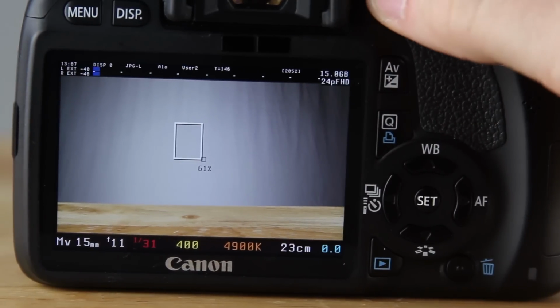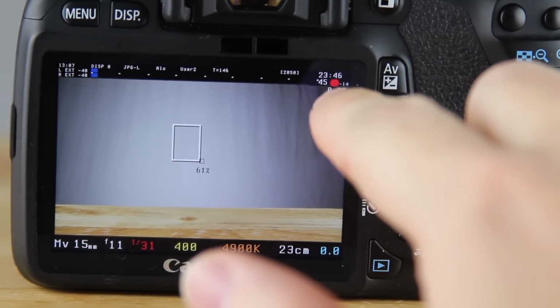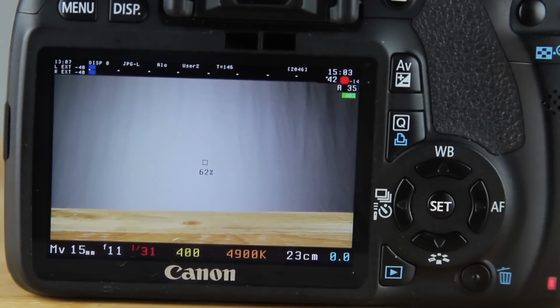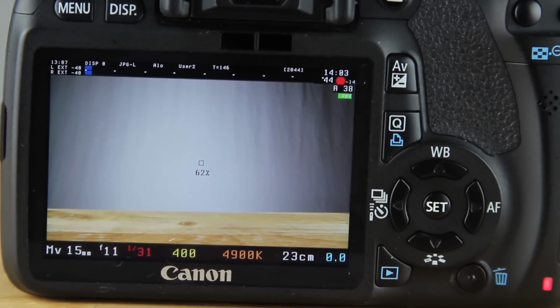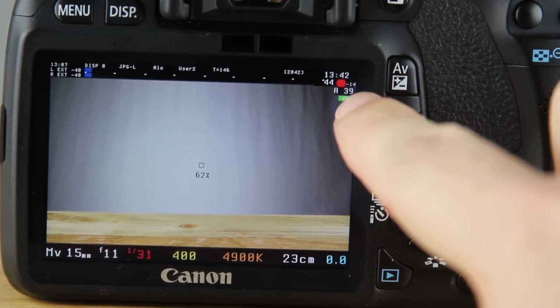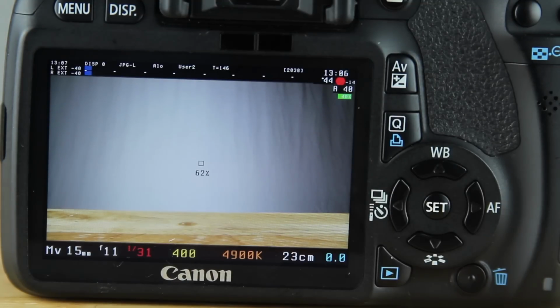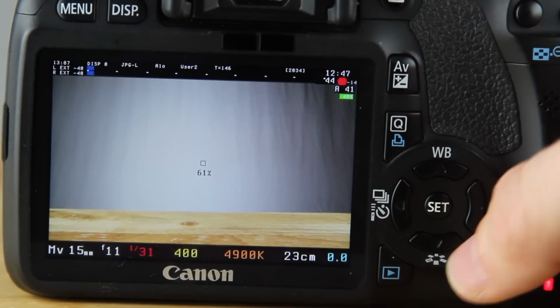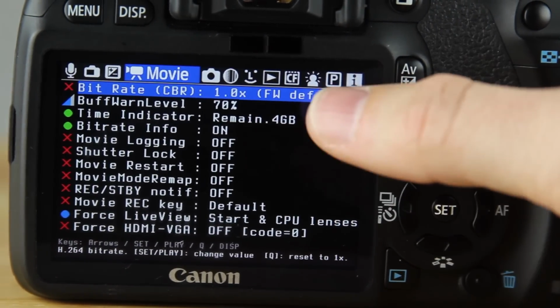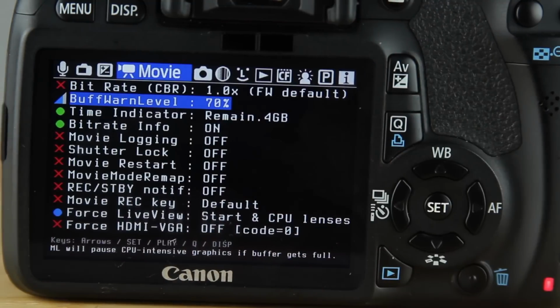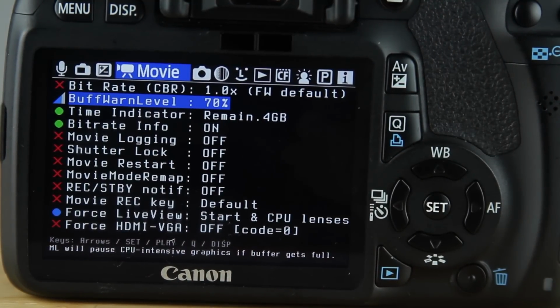So we're going to go in here. We're going to record. And your bit rate's going to be right up here in this small corner. I don't know if you can see it. Let's see if I can zoom in here. No, I'm zoomed in as far as I possibly can go. Okay, it's going to show your bit rate. Right now, my bit rate's at -14. When it's -16, it's going to be your highest quality. Actually, your bit rate kind of goes up and down in a manner of speaking when you're shooting. I don't know why. I've noticed that recently. So that's your bit rate, and you can go down and you can mess with your bit rate some. Warn level. So when it hits the 70% buff, now this goes back to what I was talking about, the SD card getting over buff, therefore automatically stop recording.